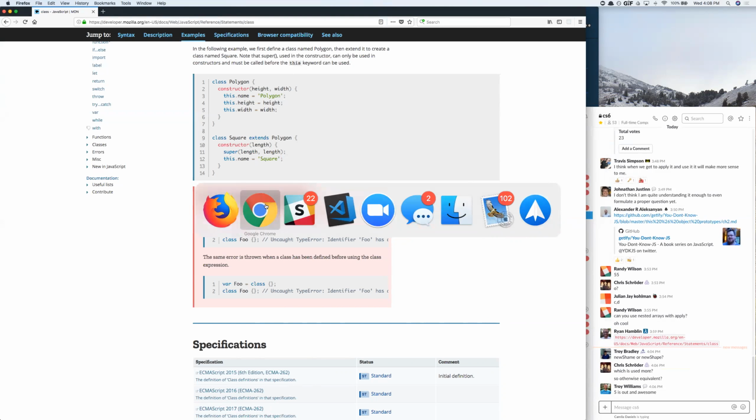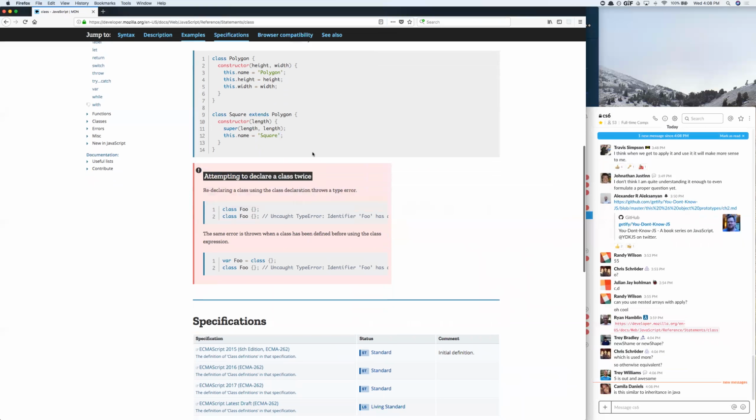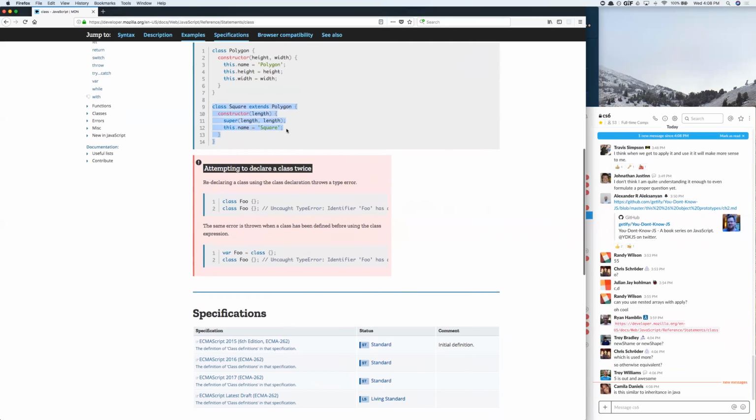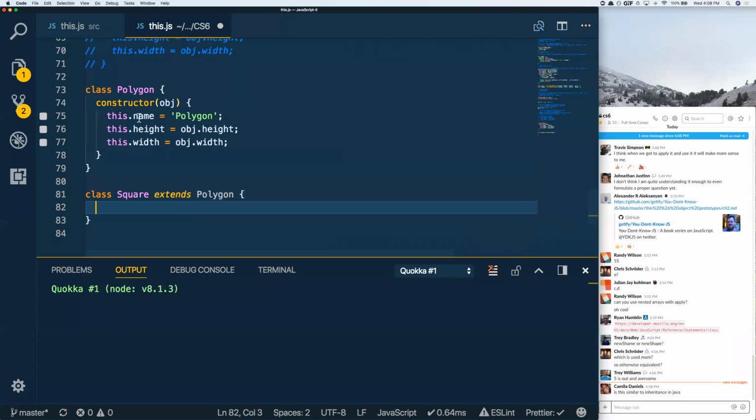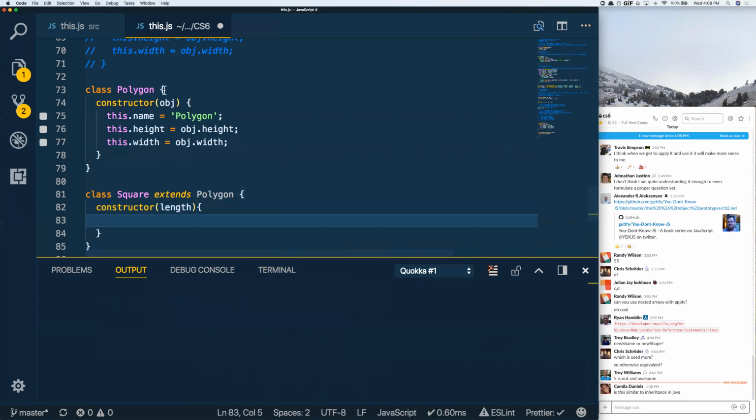Okay, height and width, length, probably height times width, length. It doesn't show us an example of how we can call new Square, but let's play around with it. So this constructor function gets, what did they call that, length? And now, in order to inherit the things that come down from this constructor, we can simply call super.